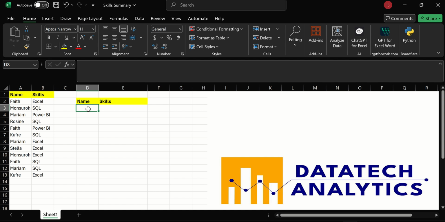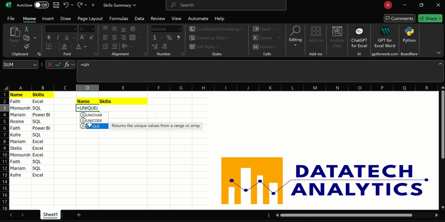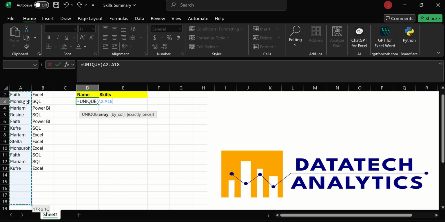And if you had other information, you will have your result. Now, the first thing I need to do here is get the unique names, so that I will know the total number of, let's say, the students or the applicants that applied for a particular role, and you want to see the skills which they possess. You just make use of the UNIQUE function like this. Then you select the array of all these names down. In case you think you want to add more, you can go ahead like this. Now you just press the enter button.